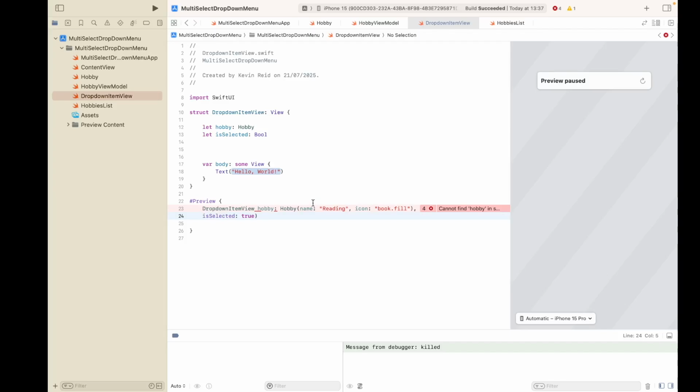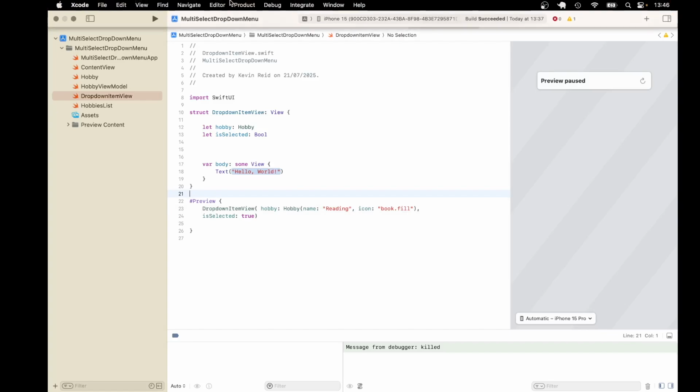I think there's an error somewhere else. I think I need an open bracket there. Compile it again.